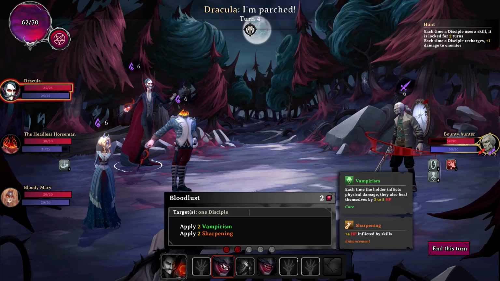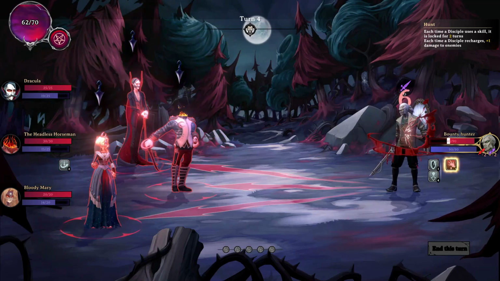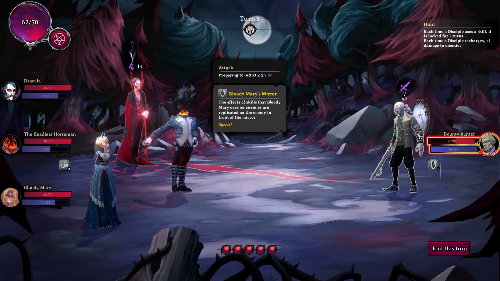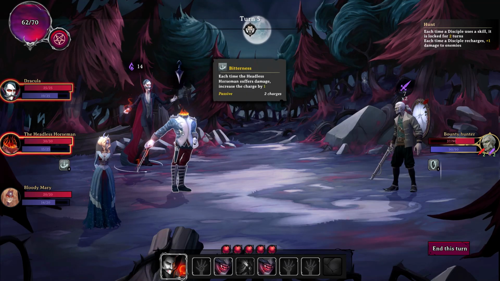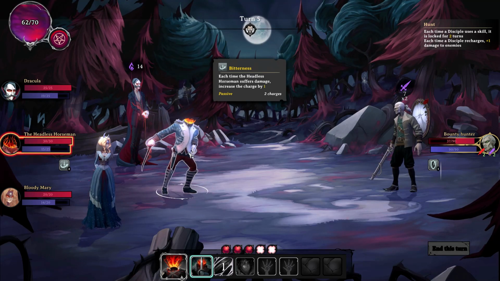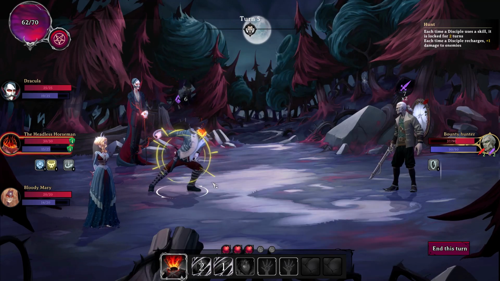I'm parched. Gosh. We really screwed up Dracula. Hopefully we can fix him coming up here. Alright, he's doing 2... Okay. Dracula can tank that. No problem. What I'm thinking... Could also do On Guard. Why don't we do On Guard here? He can take that. On Guard. Then he can take his provocation there.